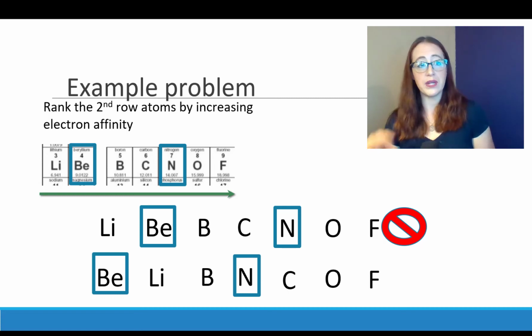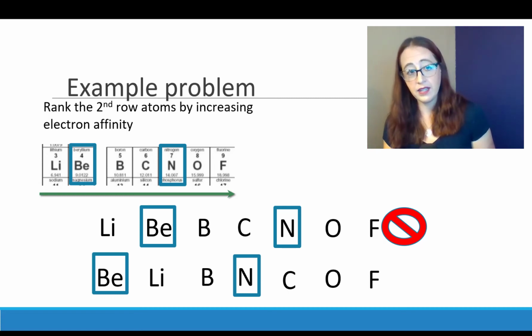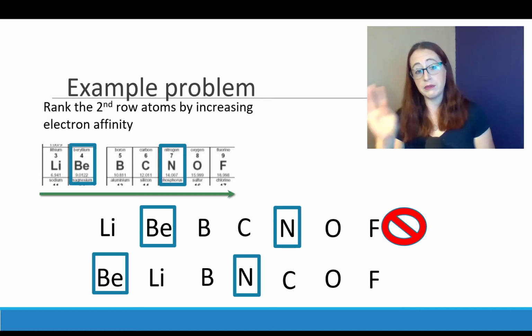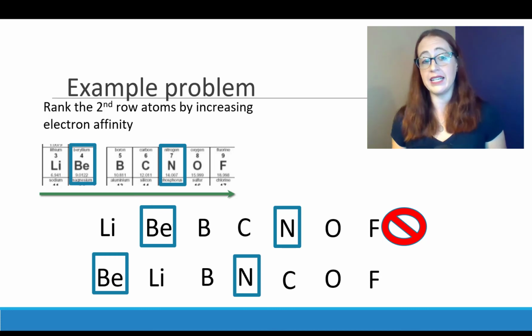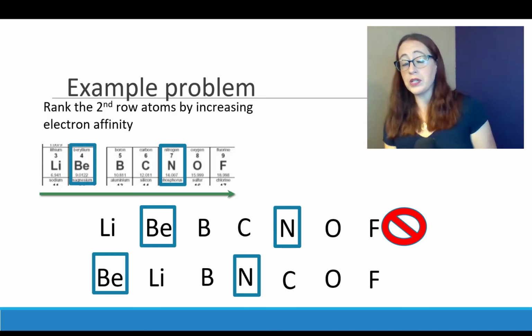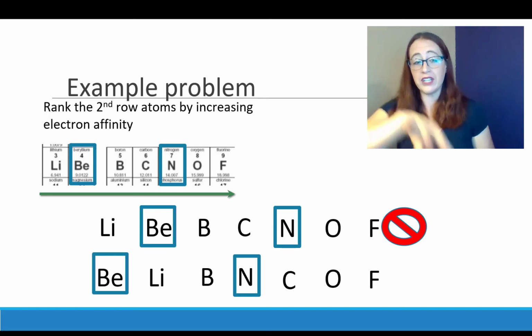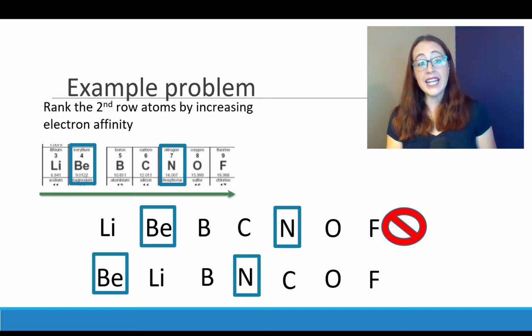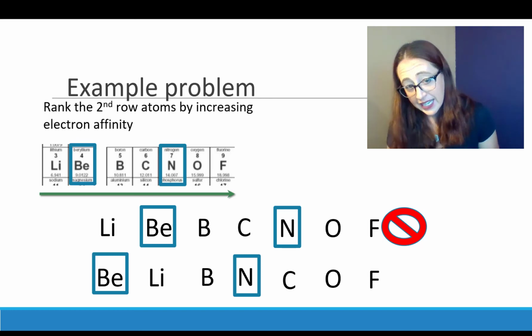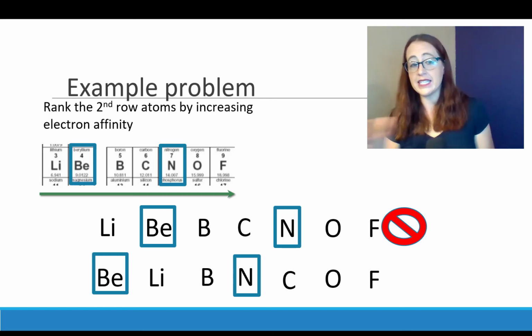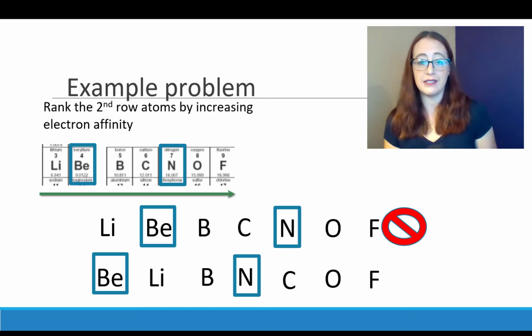All right, so whenever you're asked to rank anything in order of ionization energy or electron affinity, you need to check for these exceptions. We saw when we did this last time and it was ionization energy, it switched towards the right because it was a higher ionization energy, because it took more energy to remove an electron. But now when we're talking about electron affinity, it has a lower than expected electron affinity because it doesn't want to get another electron. And so it's going to switch with its nearest neighbor to the left.